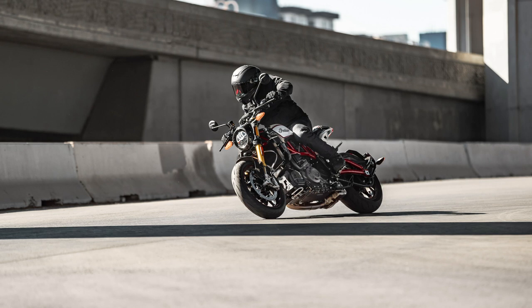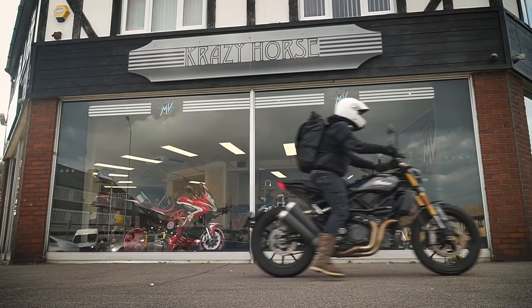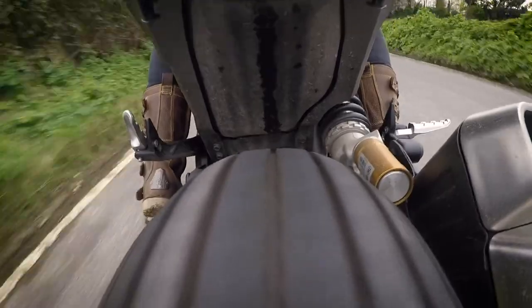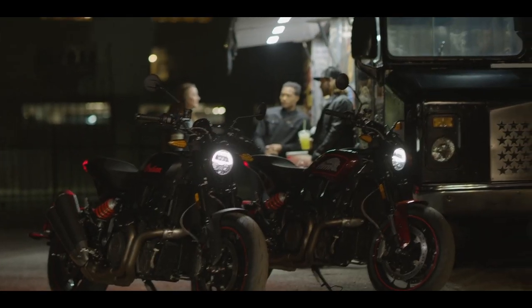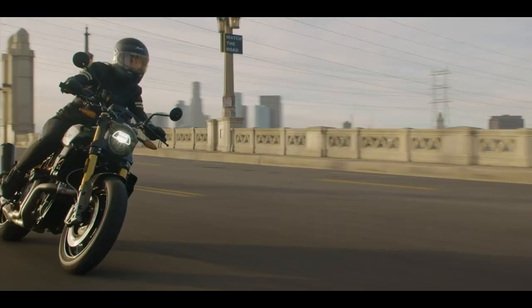And that's where I'm a bit torn, because on the one hand, it'll almost certainly handle a little sharper, and when I borrowed one from Crazy Horse London last year, it didn't take too much to get the rear skipping about, so the extra grip at the rear would be appreciated. But in this change, will it lose some of the character that makes it different and therefore interesting to ride? It's become slightly more like other naked bikes, and for me, its uniqueness was one of the FTR's greatest assets.